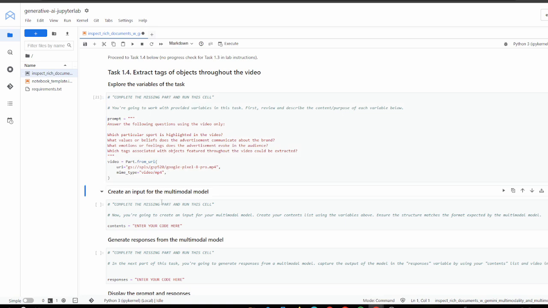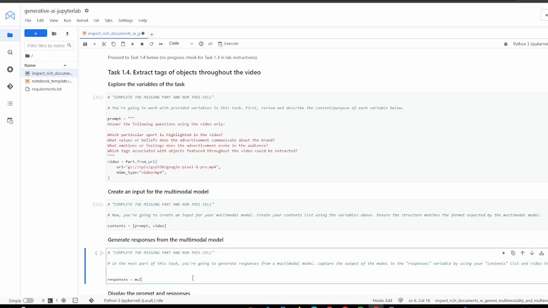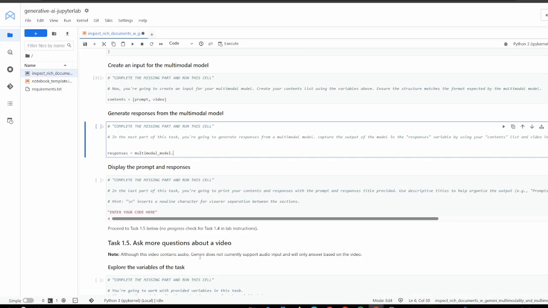Just pass it through. Again, in contents, what you're passing will be prompt, comma, video. Just that, because there are just two contents. And in response as well, it's just passing multimodal dot generate content, and passing contents as a function.